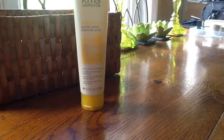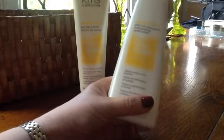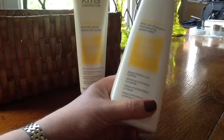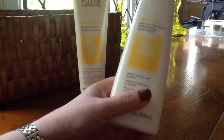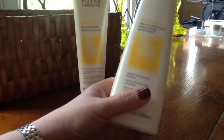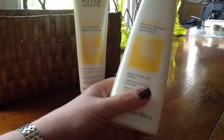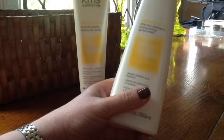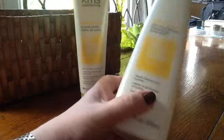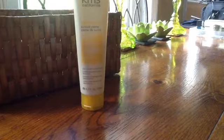It wasn't a horrid scent, although it wasn't particularly nice. It had a faintly chemical smell, which was ironic since it was supposed to be cleaning out chlorine and that kind of thing from your hair. But it just didn't do it for me, and after I'd used it my hair would be dirty again within 48 hours, which is unusual for me. I can usually go 3 or 4 days without washing my quite dry hair. So I didn't like this. I haven't even finished up the bottle, and I'm throwing it.